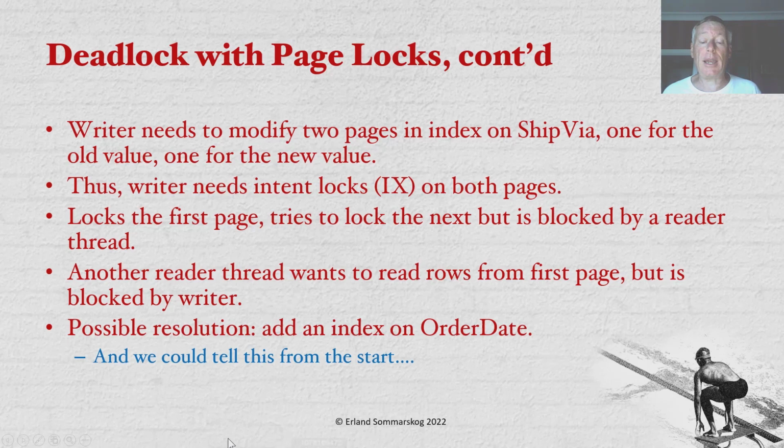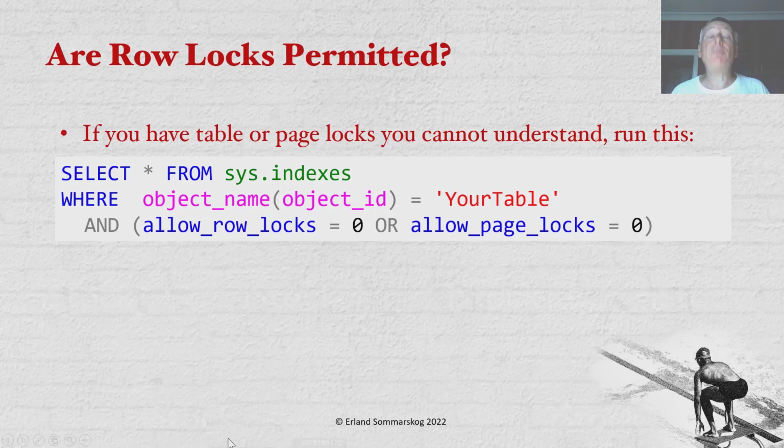Now, sometimes you might be in the situation, this is not very common, but you could be in the situation where everything looks okay, there is an index, but for some reason, that's still only table locks or page locks, but there are no row locks. Now, to preserve your sanity, run this query. Very, very rarely this query returns any rows, and it shouldn't. But if it does, this means that there are one or more indexes for which row locks and or page locks have been disabled. Why would you do this, you may ask? I don't know. But those options are available in SQL Server.